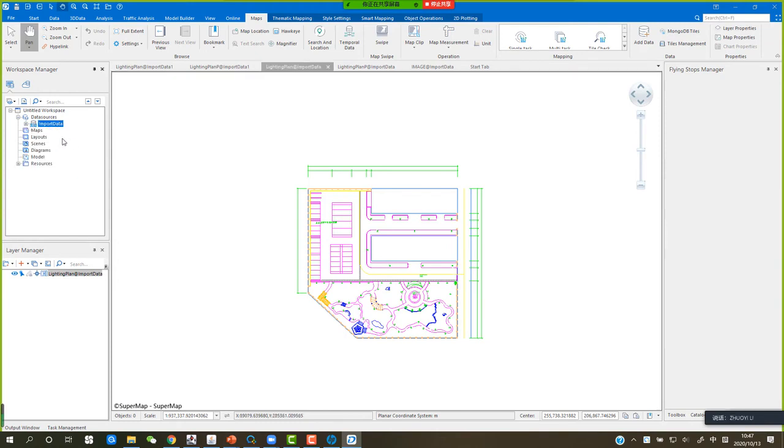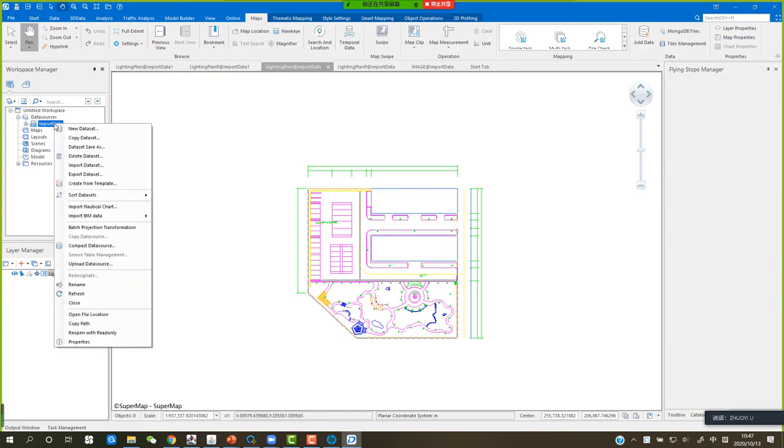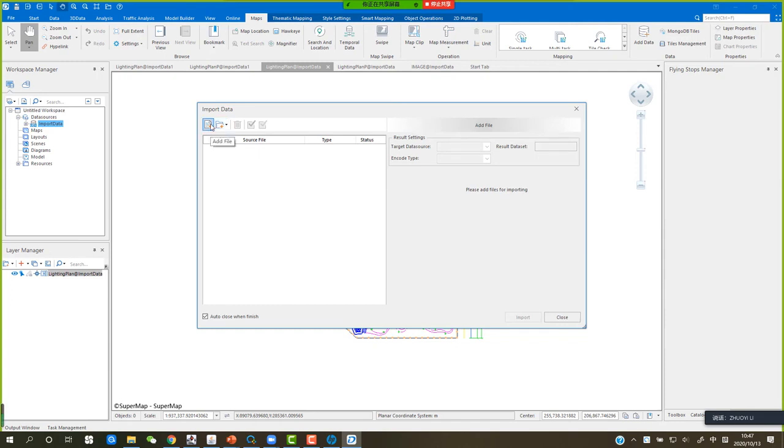The first step is to right-click the import data, choose import data set, and click add file.